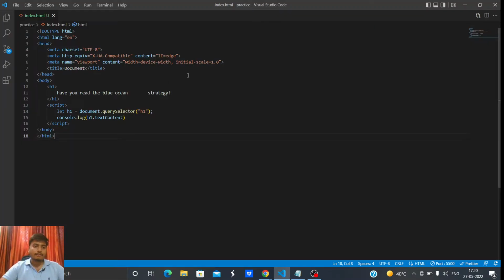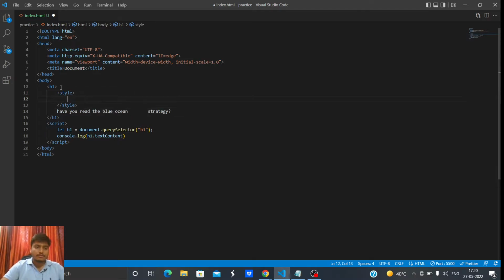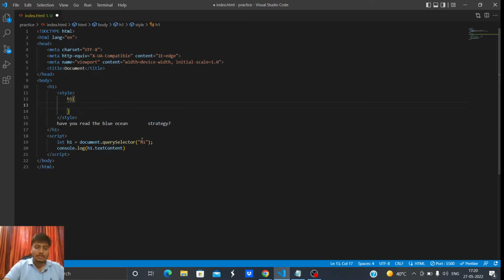Let's say instead of having style in the head section, we have a style inside this h1 only. So let's apply a style, and let's give this h1 the color red. Let's see what happens.